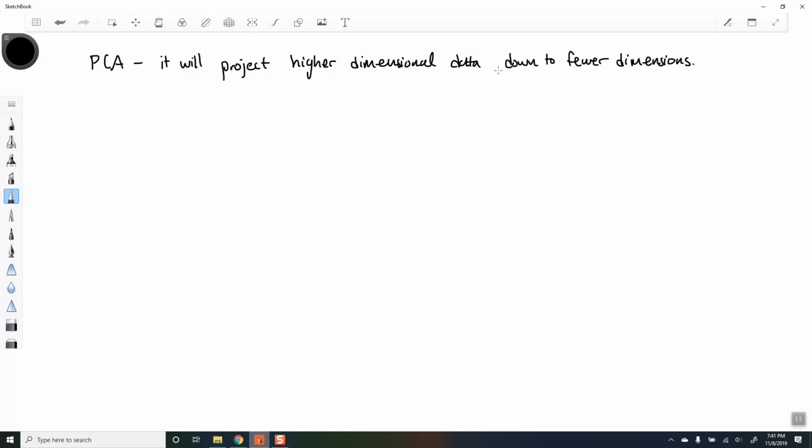What do I mean by this? My hand is a three-dimensional object. I'm going to hold it in front of the light and it will cast a shadow. What you see in the shadow is a two-dimensional projection of my three-dimensional hand.